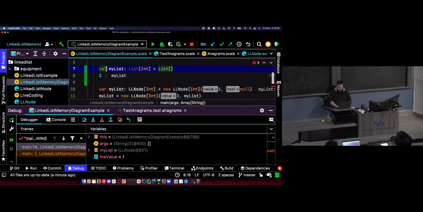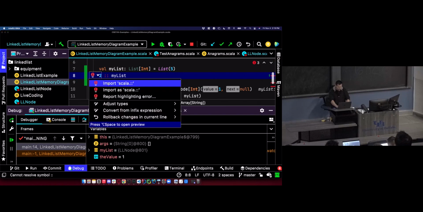Wait, why? It wants me to import that class. I'm not reassigning it, so it shouldn't be the val. But why is it asking me to import?